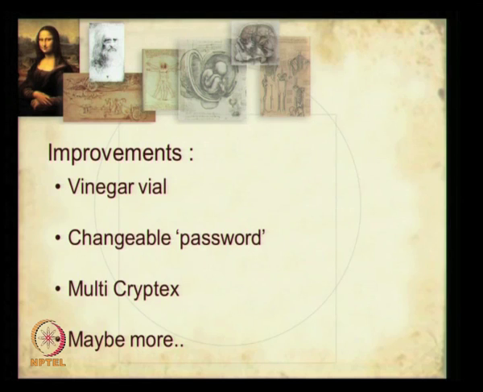The possible improvements to this device can be the use of a vinegar vial around the message, which can break and destroy the message if someone tries to force open the device. It can also have changeable passwords, or it can be a multi-cryptex which opens on having multiple passwords. There can be more, but I would like to stop here.